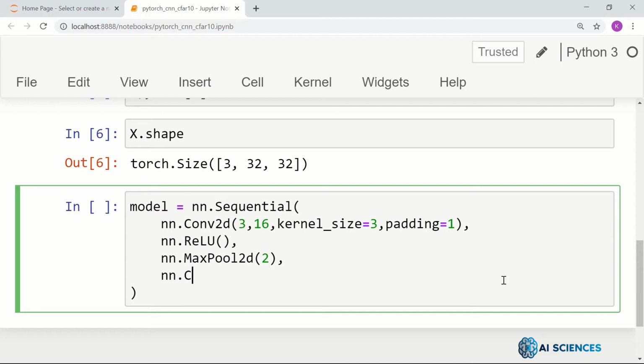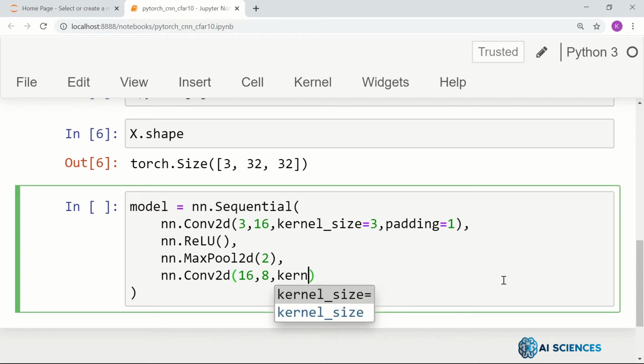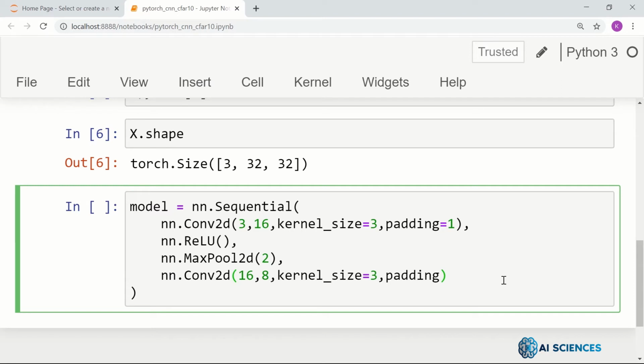Next we apply, let's say, another convolutional layer, Conv2d. And we set the number of channels we are receiving as 16. Let's say the number of channels we are producing here is 8. And then we set the kernel size as 3, and let's say the padding is again 1.